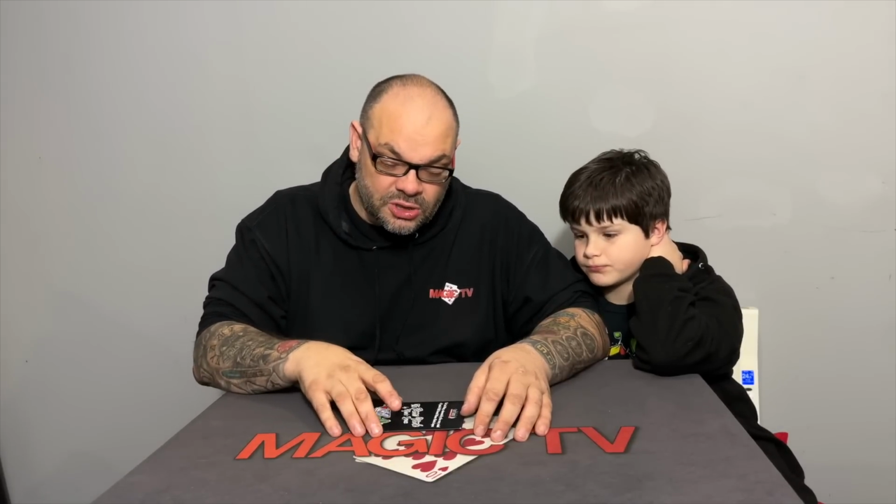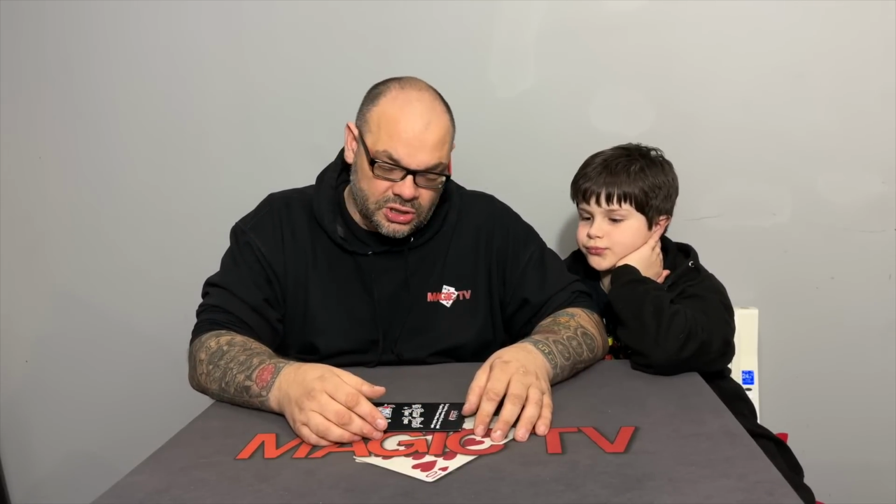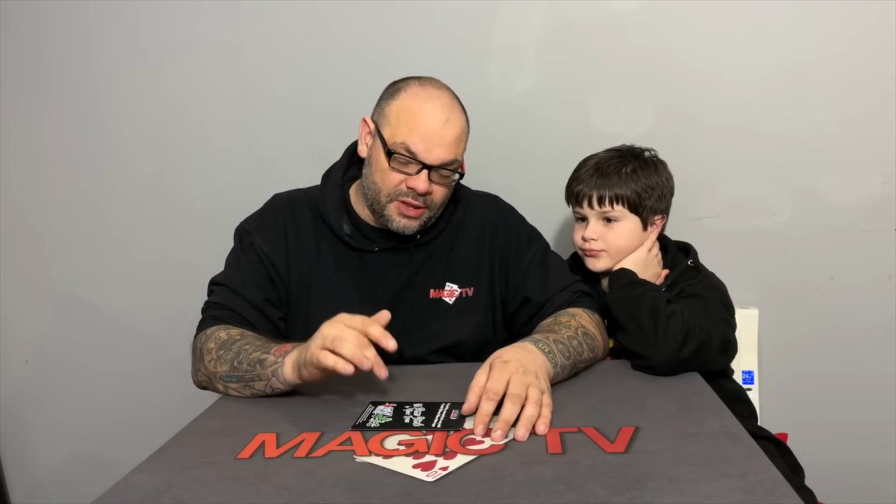I've been practicing this quite a lot, and we had to do a couple of takes for this today, didn't we? Because it didn't look as good as it could have looked. And I'd be very nervous doing this in the real world. I could do Card Warp inside out, back to front, left, right, sideways. And I've got various different versions of Card Warp that I'm happy to do in the real world. But this, I would really worry about doing.